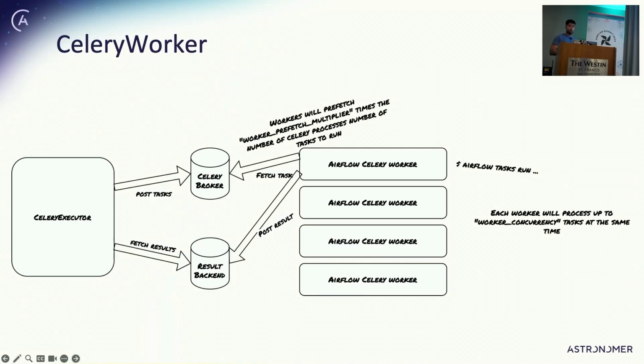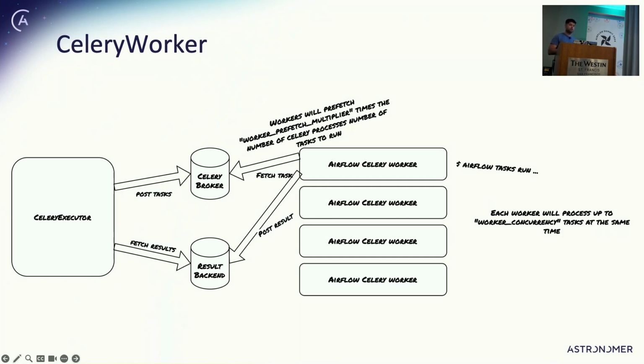Tasks need to run before their state can change, though, and in Celery, this is done by a Celery worker. The apply async method seen a bit earlier actually creates an entry in the Celery broker backend, providing a reference to the task instance that's queued for execution, as well as the actual Airflow command to run to execute the task. This is done by creating a sub-process that runs the Airflow task run command with the appropriate parameters. And this is where your task payload finally executes. Once execution is complete, the results are passed to the result backend, and this is what Celery executor obtains from the bulk state fetcher during the sync method to reconcile task instance states.